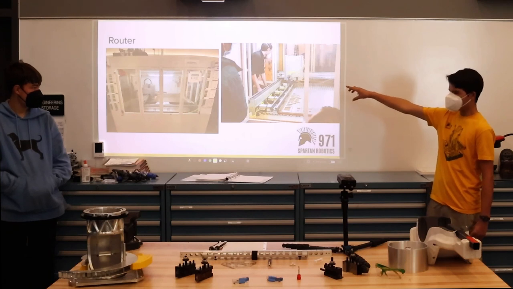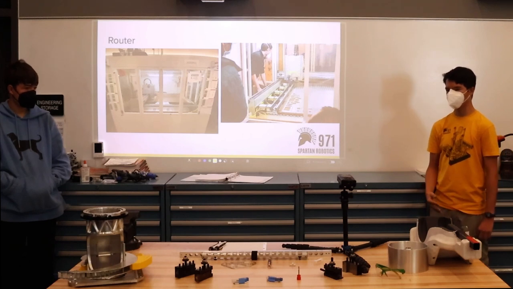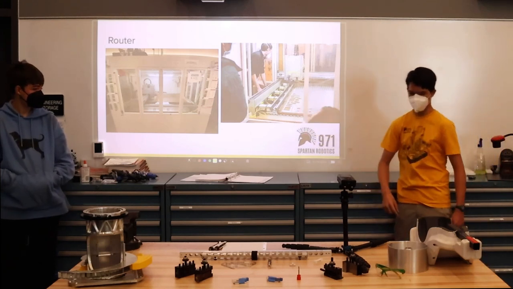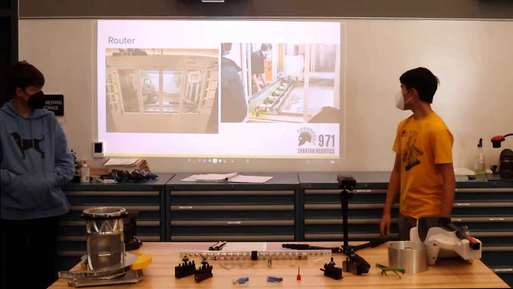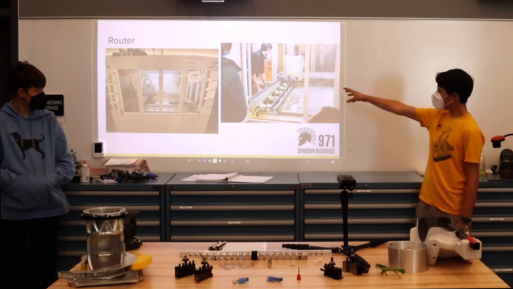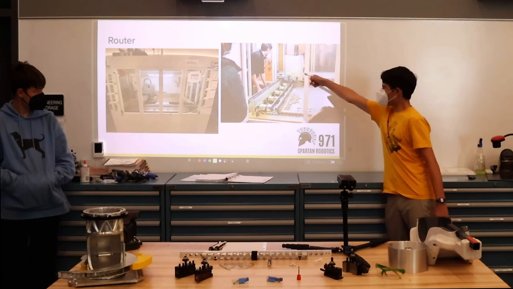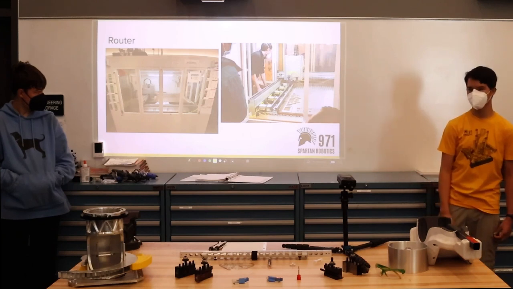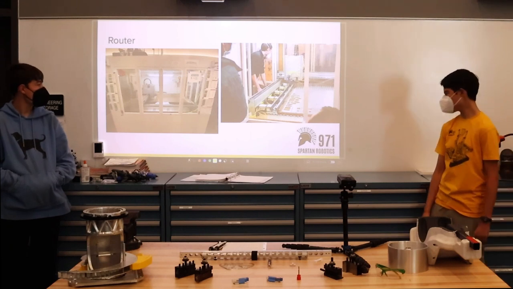Basically it has an end mill there which is attached to a spindle which spins it really quickly. And then this end mill is different, it's like a drill but it can cut sideways, radially. So then you can cut a lot of parts that go all the way around, big parts like this one. So basically it has that, it's attached there. There's three axes. There's an up and down here, there's a side-to-side here, and there's a side-to-side this way. So you can cut in three axes. It will cut all the shapes we really need that are basically 2D for the most part, but we can cut some small 3D parts.